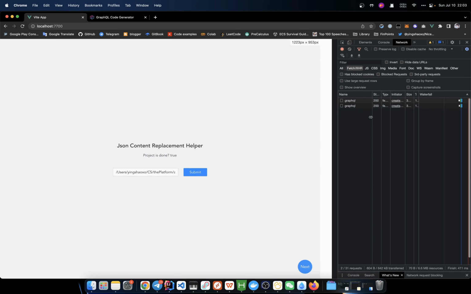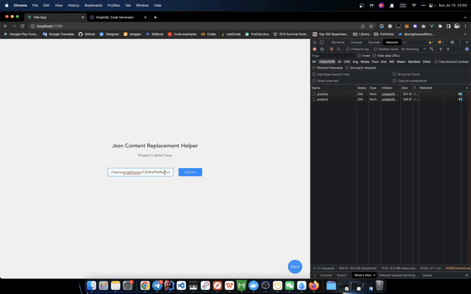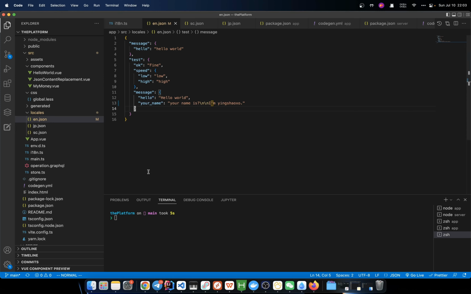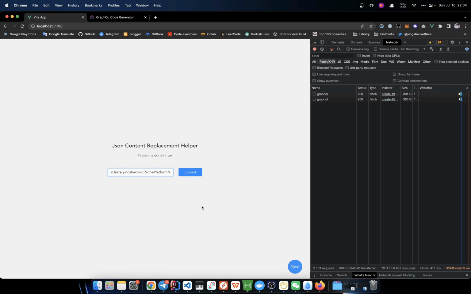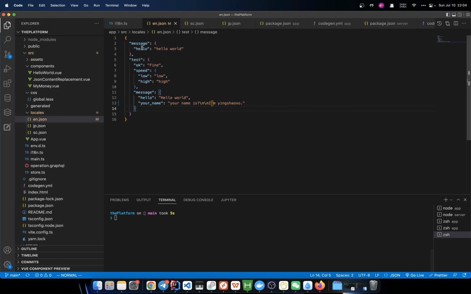Actually, for this one, the interesting part is that you could just specify the localhost folder you want. For now, I'm specifying this folder, but actually you could specify any other folder. It's fine because on the back end, I have used a database called MongoDB to store those projects. So each project has its own process. For example, whether you are at the first line or the second line, for each project, for each location, it has its own process.